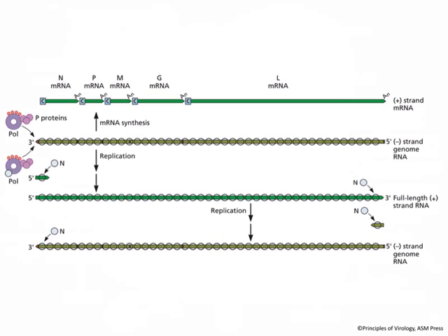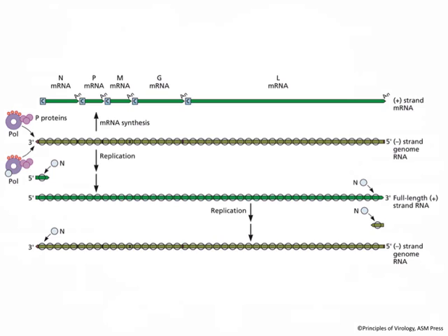So at some point in the replication cycle, there has to be a switch from mRNA synthesis to making genomes so that you can make more viruses. And typically this happens when you've accumulated enough structural proteins to make particles. You have to have the glycoproteins that are going to be embedded in the particle, the internal structural proteins, and so forth. So as soon as the virus comes in, there's no point in making genomes. So the key here is the switch from mRNA synthesis to genome synthesis. And the way the switch happens, or a major determinant of the switch, is one of the viral proteins called the N protein. And as its concentration rises, the switch to full-length plus strand synthesis occurs.